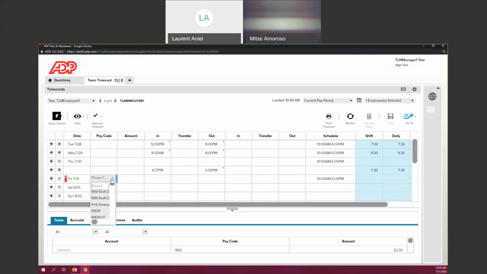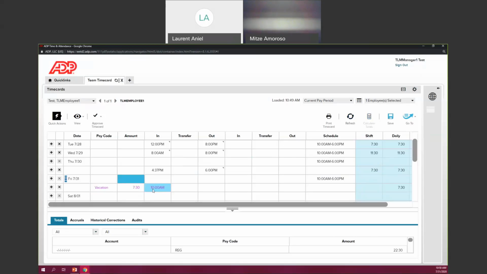So say, for instance, that I want to use the vacation pay code, so that I know my employee is going to be on vacation. I'm scheduled to be in here from 10 a.m. to 6 p.m. I can either manually put in 7 hours and 30 minutes as my shift, or I can simply say I already have that schedule. I can simply say, am I going to be gone for the full scheduled day, or at least a portion of that scheduled day? If I need to deviate from that, obviously you can type that in manually, but for simplicity's sake, I'm going to select that, calculate totals, just to show that it does populate right here.